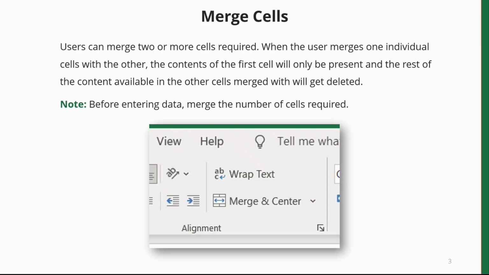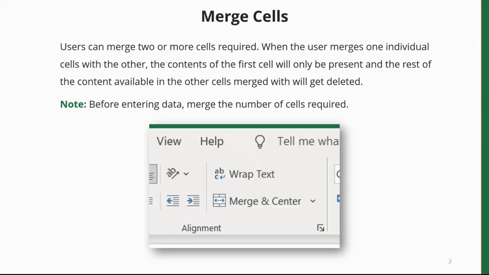What you can do is merge two or more cells together. So if you are merging one individual cell with the other, the contents of the first cell will only be present.